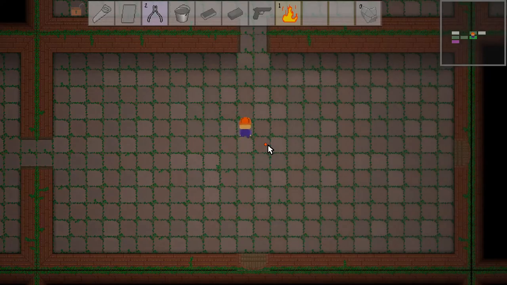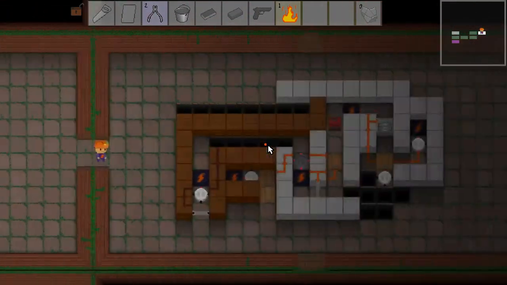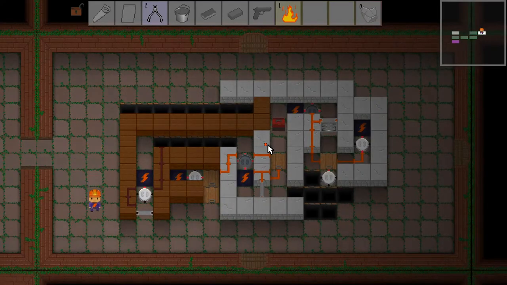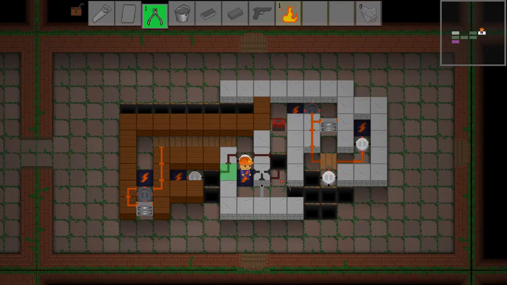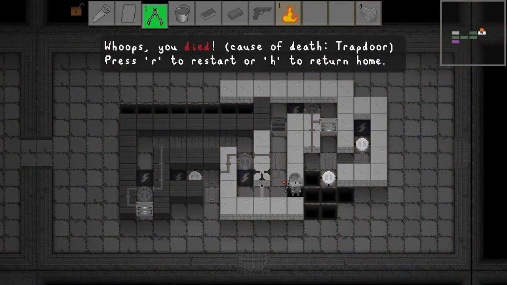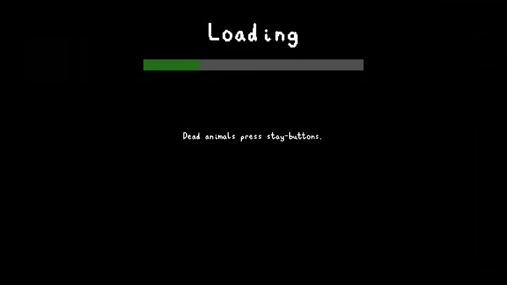Let's see what the... Do we go in the room on the right? I can't even remember. Oh, yeah. Would this be good to clip? I mean, maybe for that. Let's see. Oh, I didn't mean to step on it. Come on, man. Ooh. That was a total accident. I can't believe I did that.